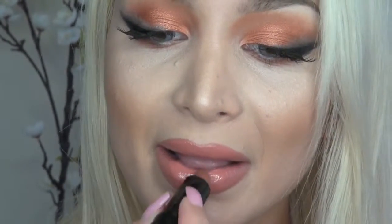So typically on a daily basis type of makeup, I will stop here, but to show you guys some additional tips and tricks to make your lips look more pouty and full, I'm going to show you these other steps. You can go ahead and take a lip liner that's like 2-3 shades darker than the lippy that you are rocking for the day, or a lipstick that is a few shades darker. For today, I'm going to be using a lipstick, but the choice is yours, and this is called Tea from NYX, which is a brown color, and I'm going to go right onto the center of my lip. Right there.